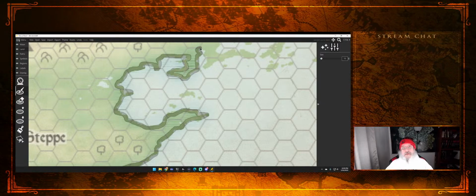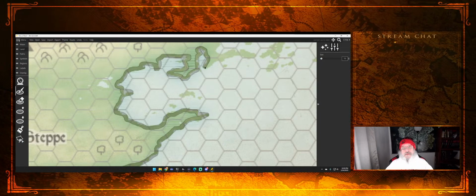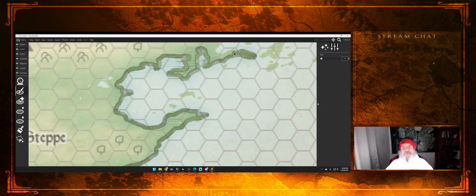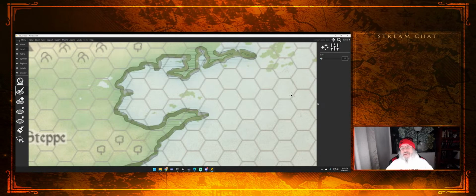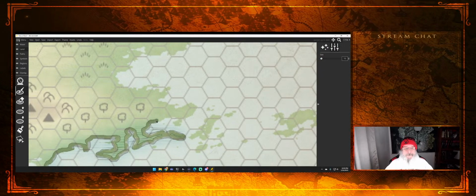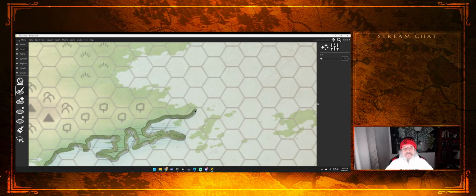And again, on our first pass, we're just going for general topography. I don't care about a lot of the specifics.